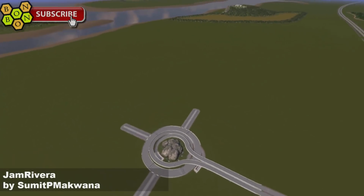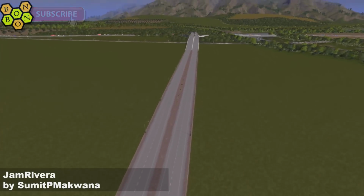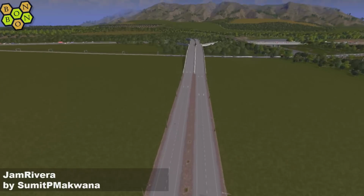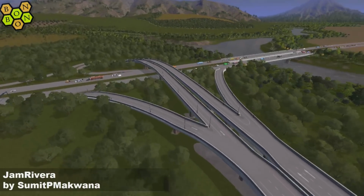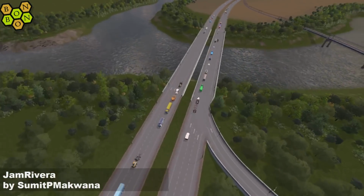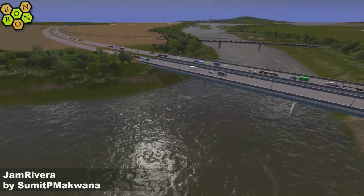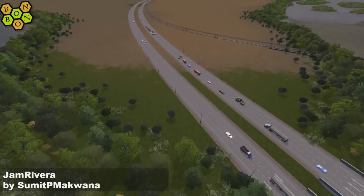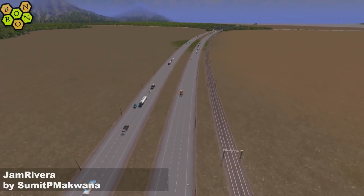Right, okay. Now, I thought there was going to be an asset around here. Maybe we'll find one somewhere else on the map. Actually, today's asset, when we do get there, is one of the best. It's really top class. Nice bridge, perfect bridge. Can't moan about that bridge. And we'll just cruise along.